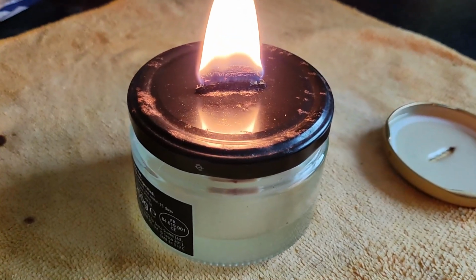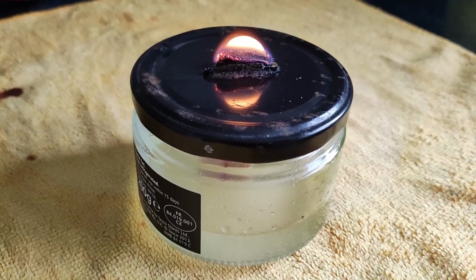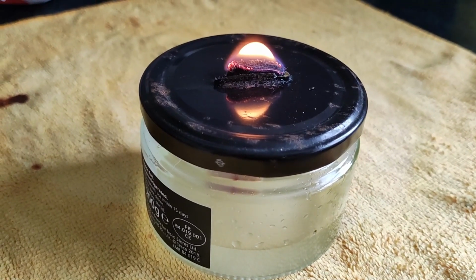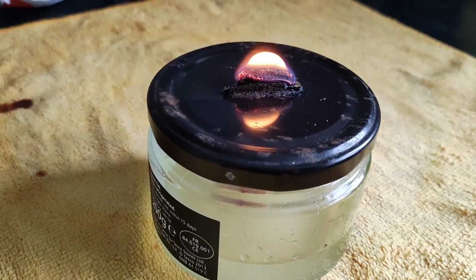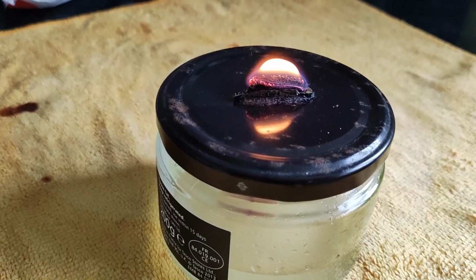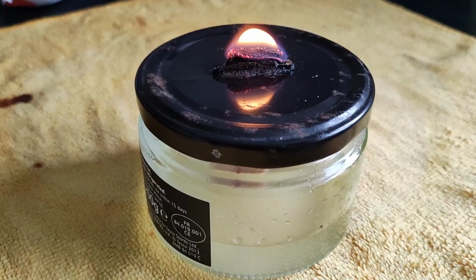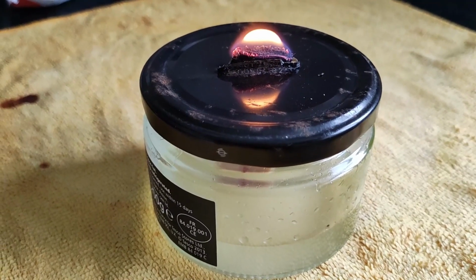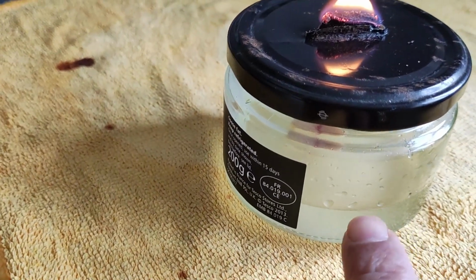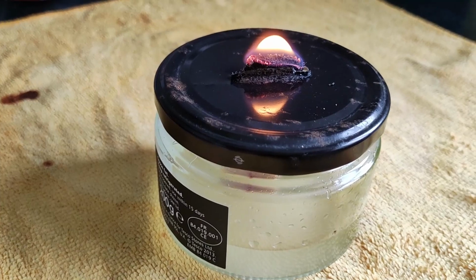So as usual, I'll let it run for a while. It's been running for a couple of minutes. The flame's getting smaller and smaller, but it does seem to last a bit longer. I think it will go out eventually. So I don't really have anything else to try. I think I'm going to dilute it. This oil here has to be too thick for it to climb up the wick. I'm going to do some Googling and see what happens.